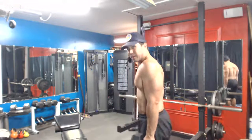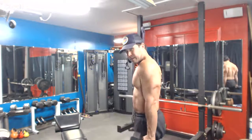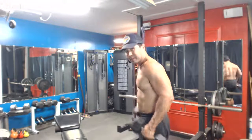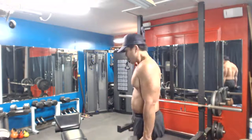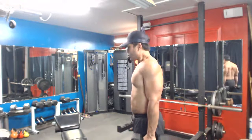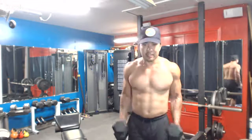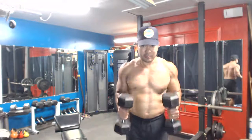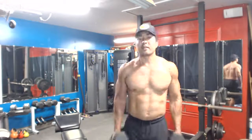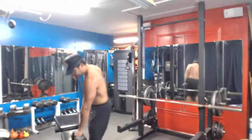So a hammer curl kind of looks like this. From the side, watch my elbow, it doesn't travel very much, right? Elbow stays fixed, see? Other people, when they do this hammer curl, sometimes their elbow goes back, that's not good. Or sometimes they'll go forward like this, that's not good either. You want to fix your elbow, retract your scapula, sweep your shoulders back, and just curl like this. Get a good squeeze, come down, go up, good squeeze, come down. I did 4 by 12 of those with 25 pounds.